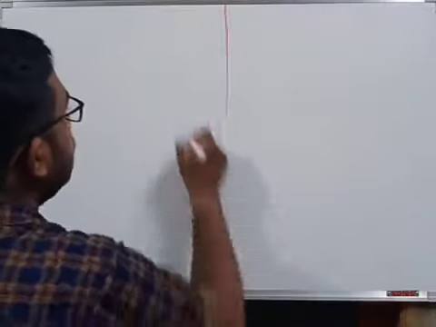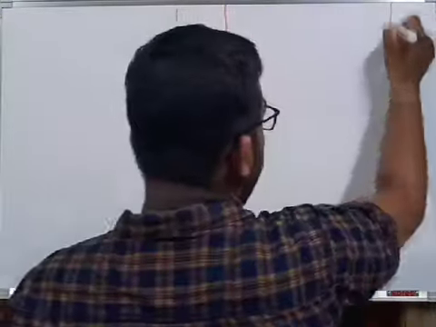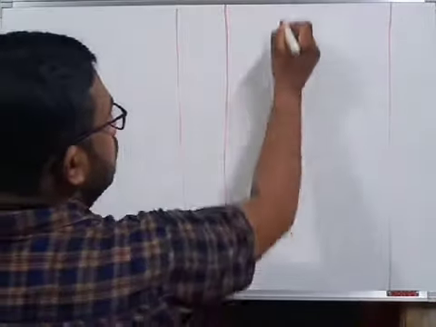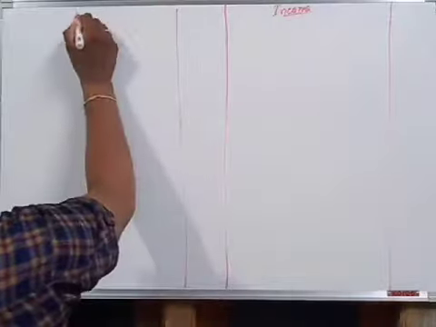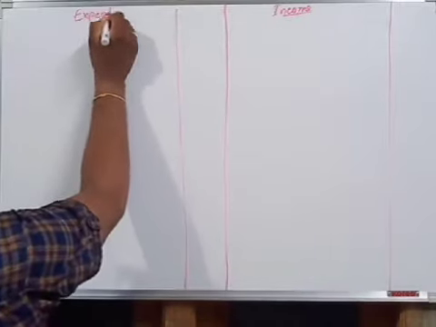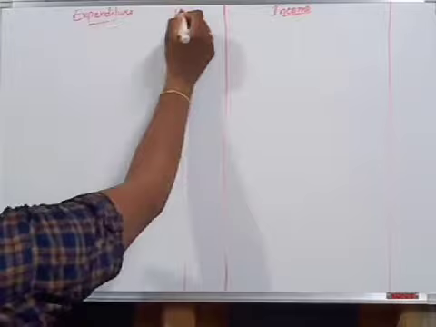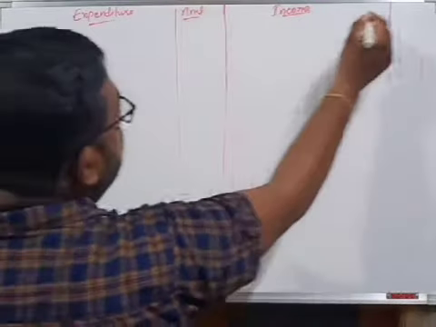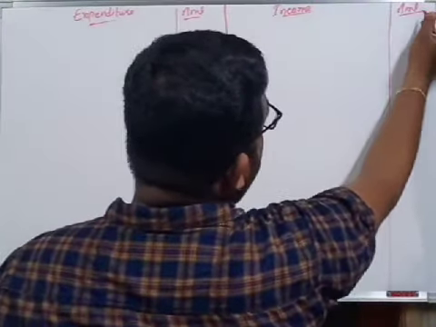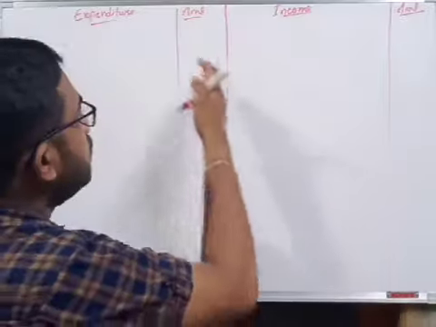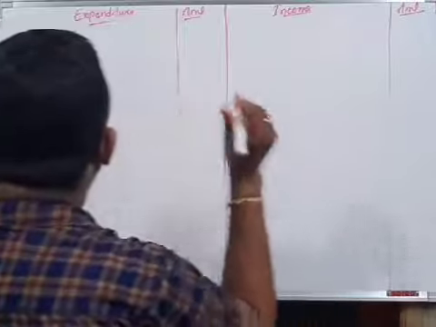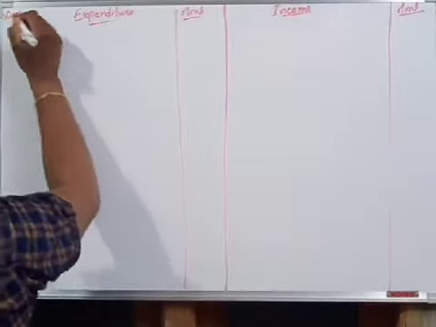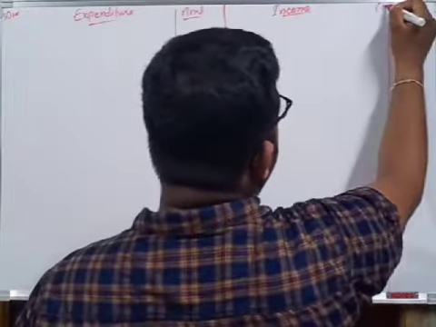Okay, so I am drawing simply, that is income, and the debit side is expenditure, amount. You can draw two amount columns, that is the inner column and the final column. So I am drawing only the final column. This is the debit side and this is the credit side.